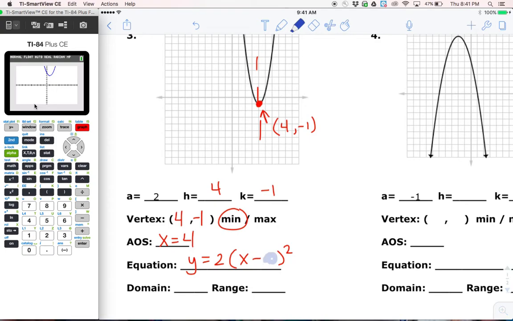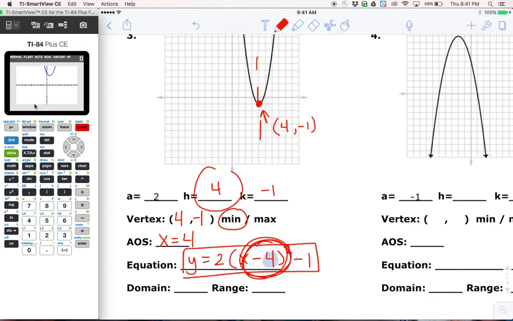So now I've got to figure out what is h and what is k, right? What do I put in there? Well, let's just put them in there. So we got x minus, and then h is 4, so I just put a 4 right here, plus k is -1, so plus -1. And now we do kind of know, hopefully, that I can just write -1 instead of plus -1. So this is my equation. Again, you might notice here it looks like it's -4 when we actually knew the h value was 4. So again, those look opposite. The formula looks opposite. My domain is all real numbers. My range, my y values, start at -1 and go up. So all the y's are greater than or equal to -1.